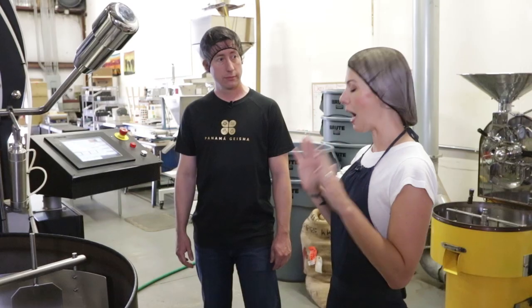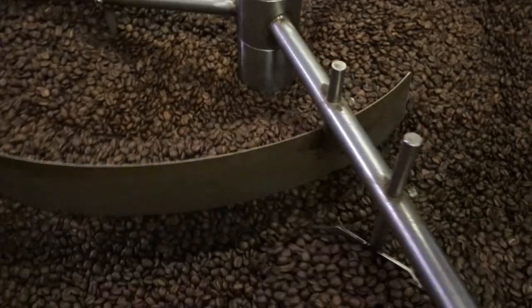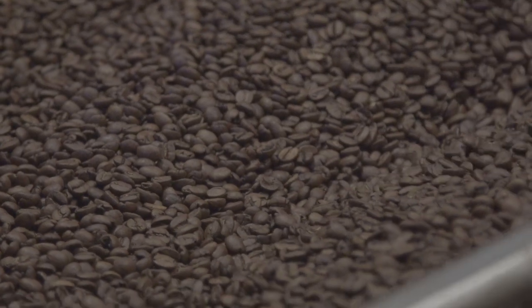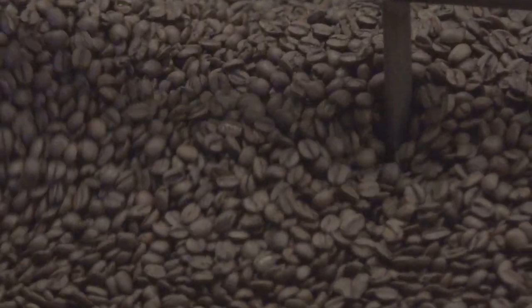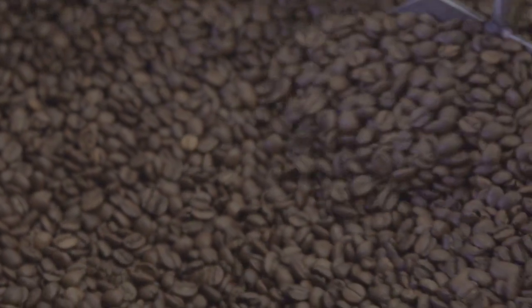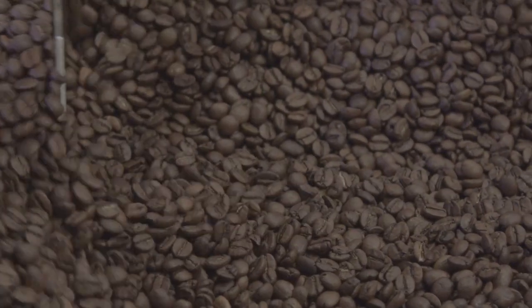Now that the coffee is roasting, I want to know how the heck do you know how to do all of this? My background is actually in chemical engineering, and I just have a love for coffee and cooking and all things food and beverage. Coffee roasting is actually a very simple yet complex process of chemical reactions. What we're doing is starting what's called the Maillard reaction — we're all familiar with it because we've had toast; it's basically sugar browning. Coffee itself has a little bit of carbohydrate, a little fat, a little bit of complex sugar, and some organic material. What we're going to do is turn it into the most complex thing that we consume on a day-to-day basis — from about four different compounds to over 1,600 compounds, all through the Maillard reaction.